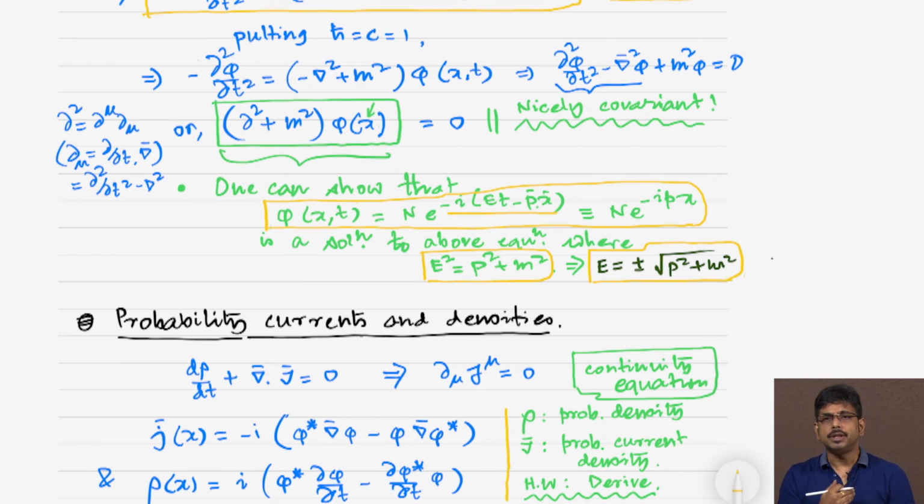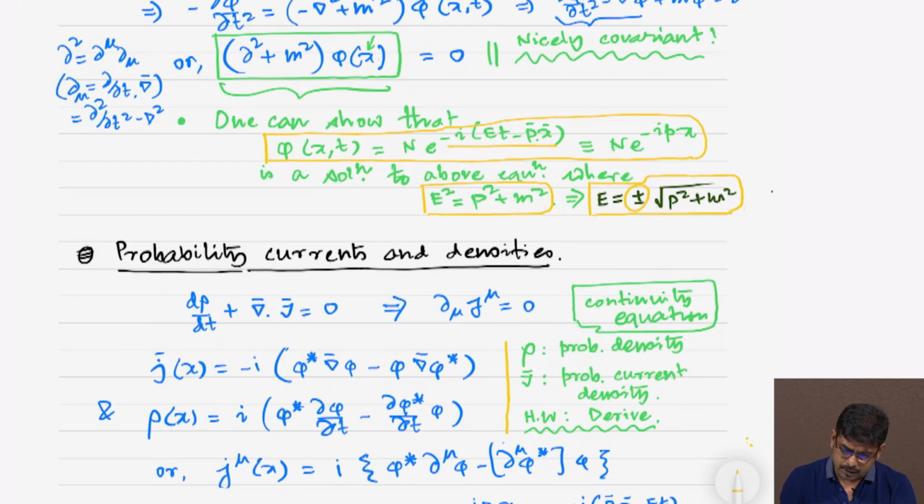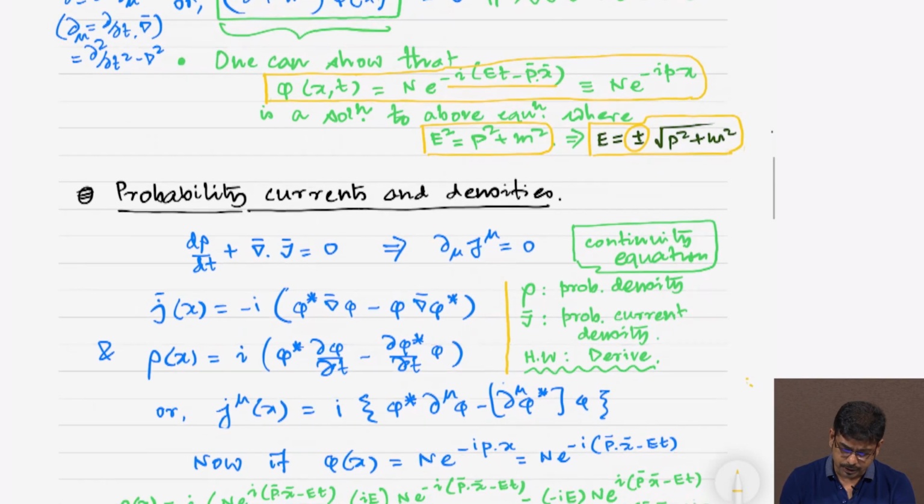So, the solution of this equation is telling you that I can have both positive and negative energy solutions, because if the relation I am obeying is E² equal to p² plus m², then I essentially have both roots possible, giving me a positive energy and a negative energy solution. Okay. So, that is one important point where we have a departure from what we did non-relativistically, that we have both positive and negative energy solutions of the Klein-Gordon equation.